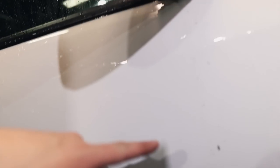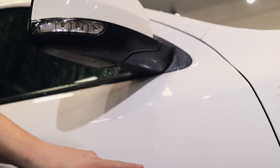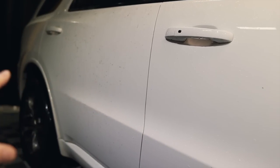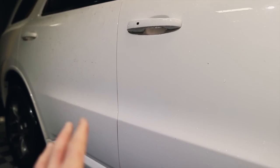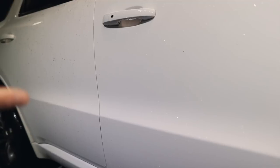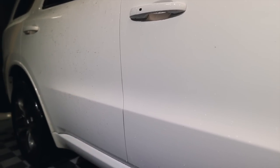No agitation yet, and still some stuck stuff — but that's okay. Behind the mirror, that's crazy. That's actually just coming out from behind the mirror — the APC had time to sit and loosen that up. Already we are cleaning 80–90% of it without any agitation. We just work around the vehicle and clean it without even touching it first. This is one of the safest ways to remove all this heavy junk before we contact wash.